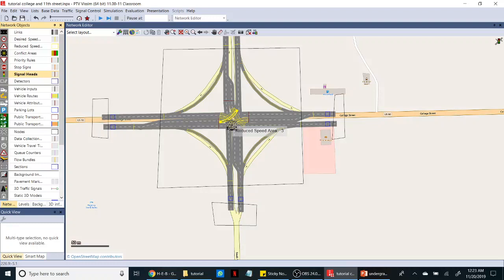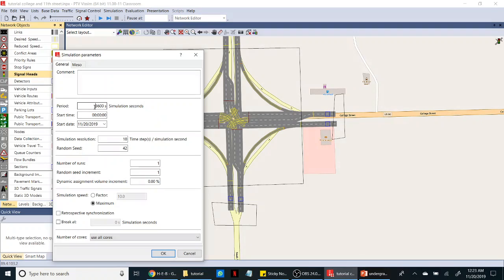And to run the simulation, we need to check the simulation parameters. Make sure you give 1 hour, 60 minutes, so 3600, so the simulation time is for 1 hour, and the start time is 00 as we said before.